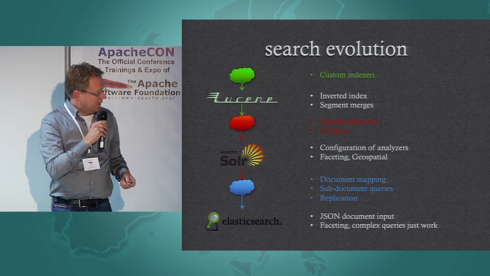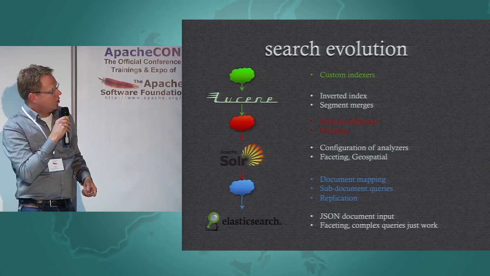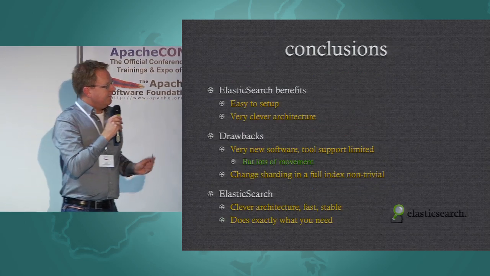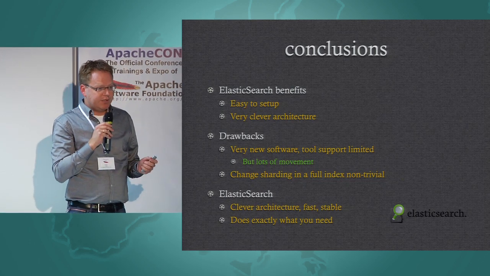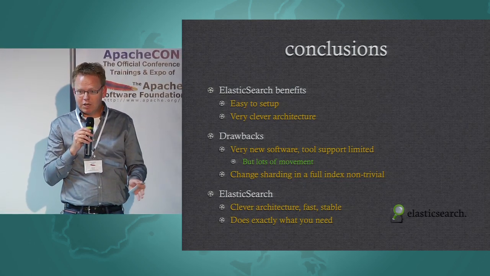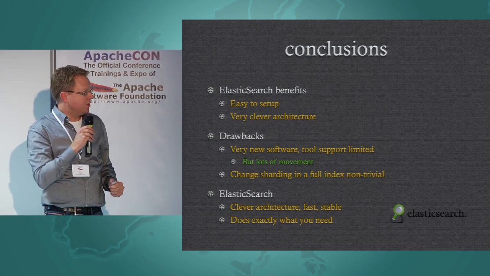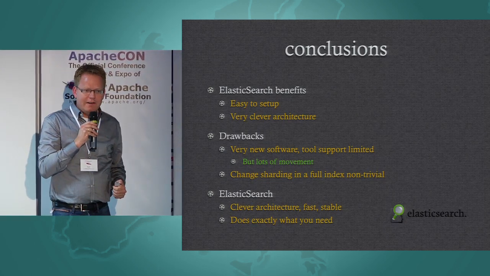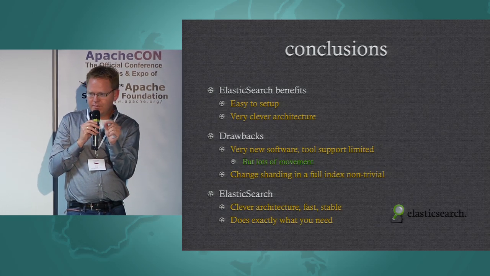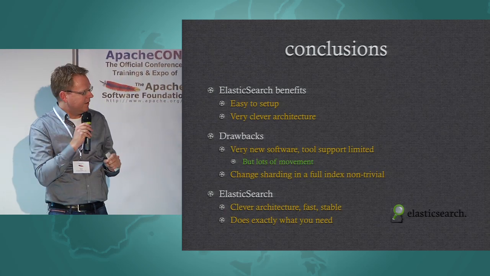Right? So, to conclude, benefits to Elasticsearch, it's very easy to set up. Just download it, it works. It's an HTTP interface on your browser, you can play with it, there's some nice scripts on it. The architecture is very, very clever. Those little assumptions it makes is very cleverly done.